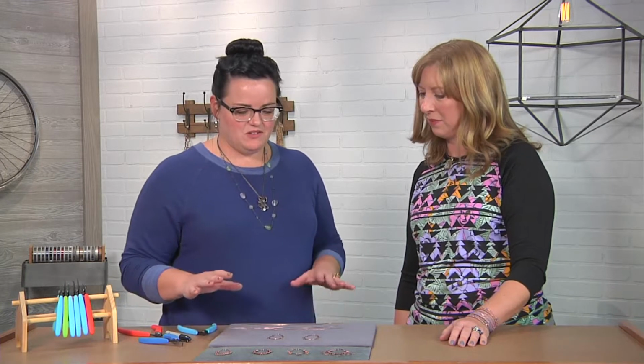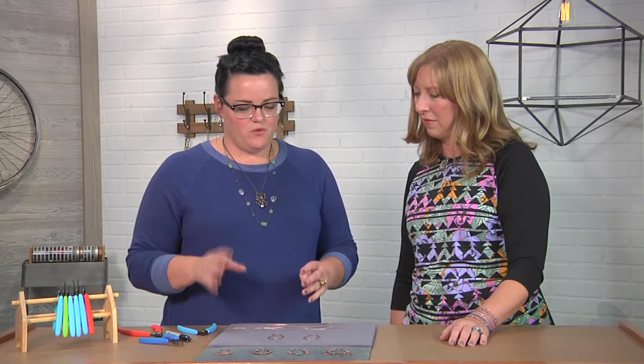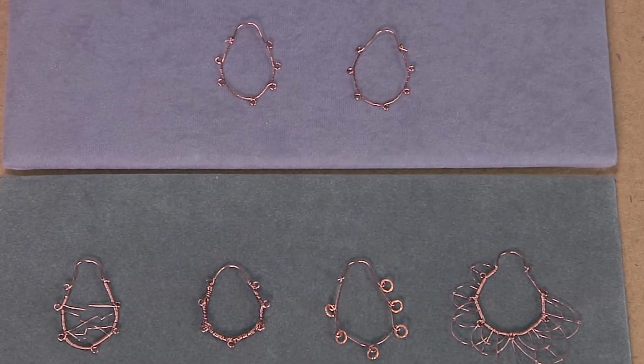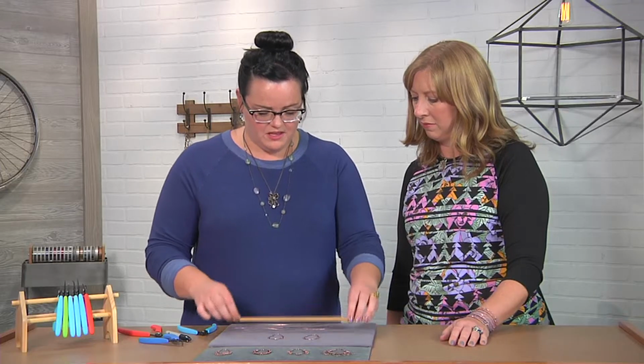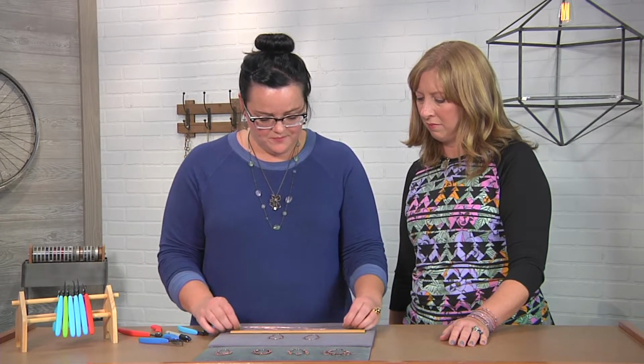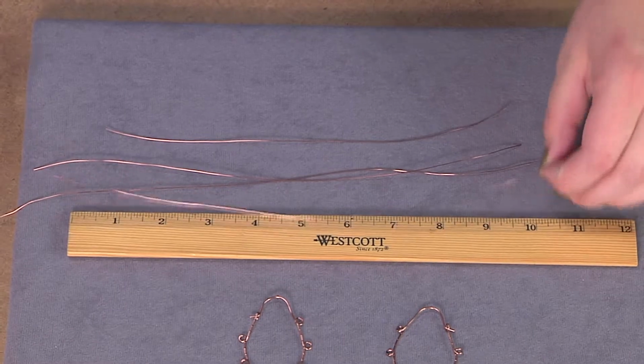Yes, I'm showing how to make an armature for like a chandelier earring, and then you can doodle and play with thinner wire to build up the structure. Sounds awesome. How do we get started? We get started with 10 inches of 18 gauge wire. So I will cut that here.